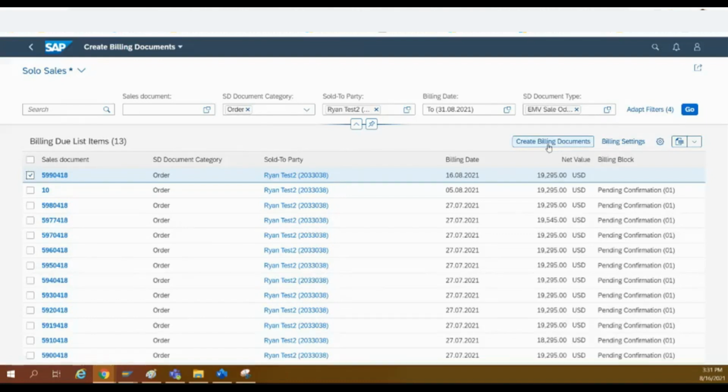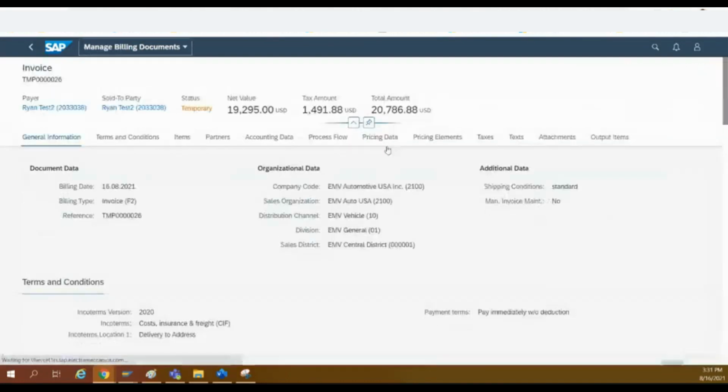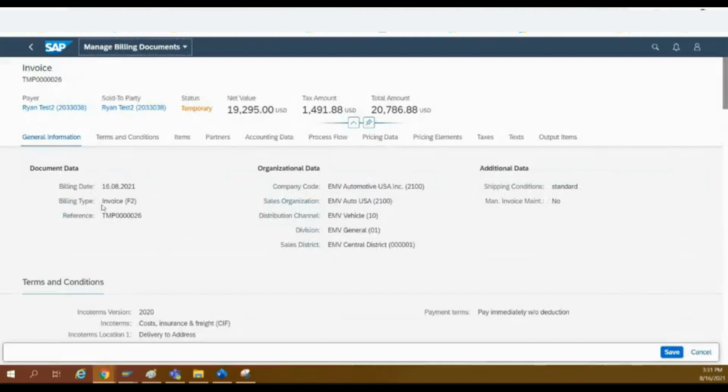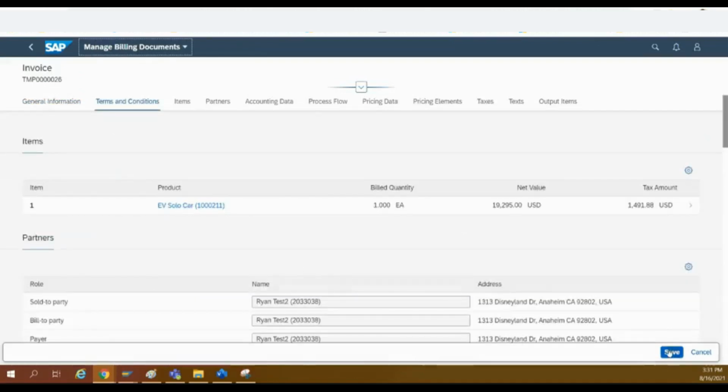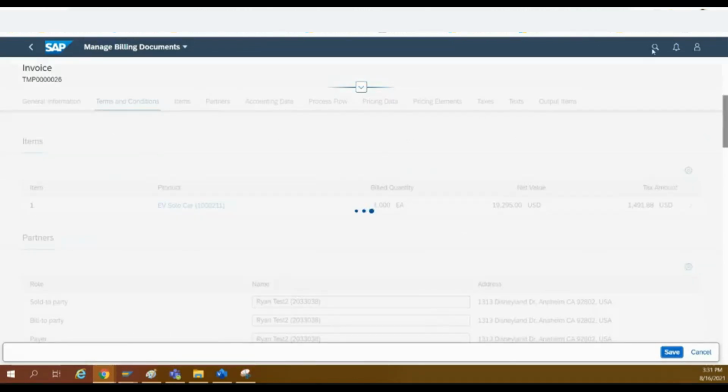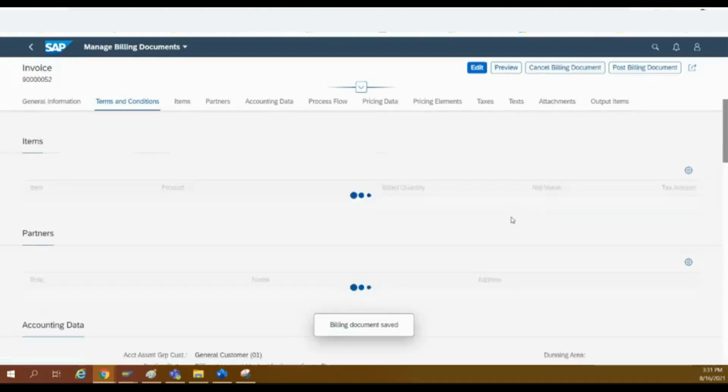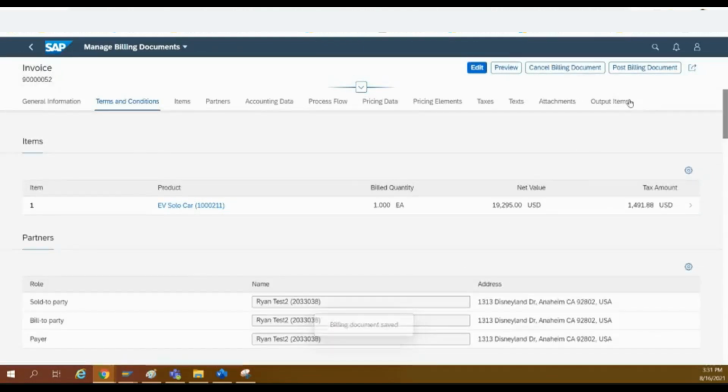Okay, so create billing documents. Now, if you redo it, you can see the billing date and billing type, and everything is here, right? So if you want to save it, you can post it. Yeah, so basically I just demonstrated. If anything goes wrong with your invoice, cancel it and update the sales order, because usually a lot of key information. For example, I billed it. However, the customer says the invoice carries the wrong pricing.